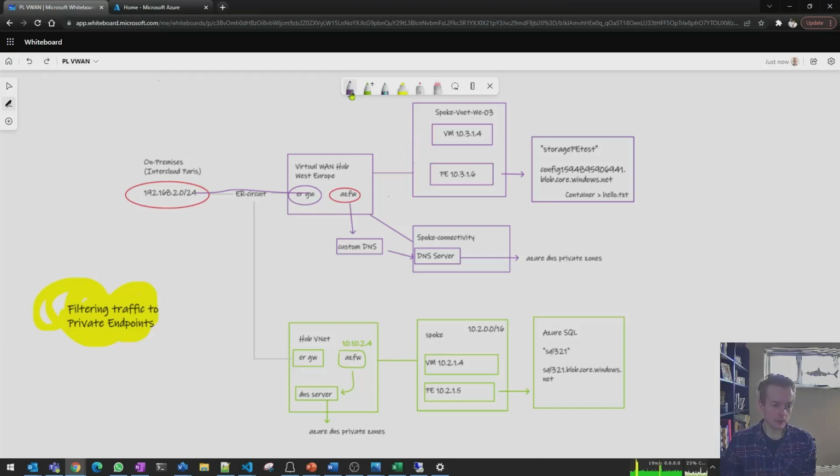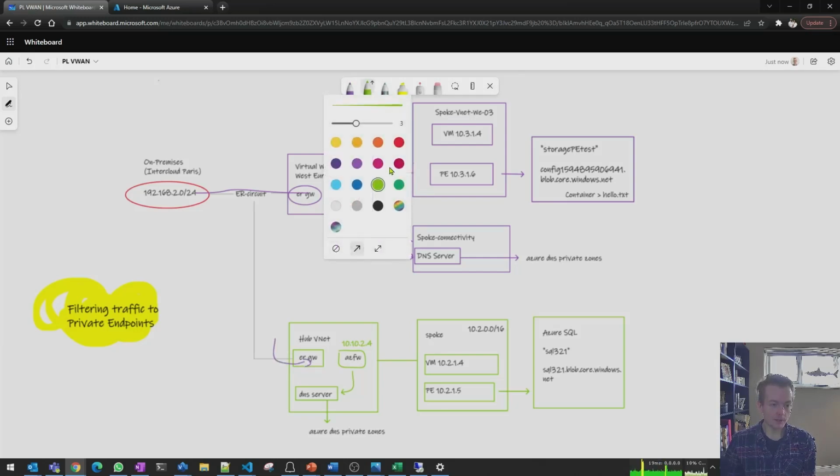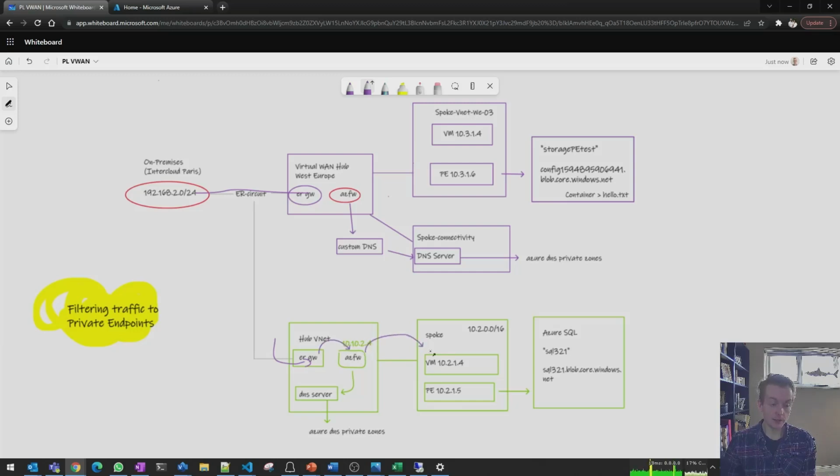Similarly, in this regular hub spoke network down the bottom here, we're taking in traffic via ExpressRoute, and before that traffic can enter the spoke, we're using UDRs on the gateway subnet to send traffic to Azure Firewall, which then goes into the spoke. And on the way back, the spoke has UDRs that say, before you go to on-prem, go to Azure Firewall. So we've inserted that Azure Firewall in the flow. And similarly, on that Azure Firewall, we've got no policy, so it's denying everything by default. What you see is the default behavior is we block traffic going to the VM, as you would expect. But the fact that we allow traffic going to a private endpoint can seem counterintuitive.